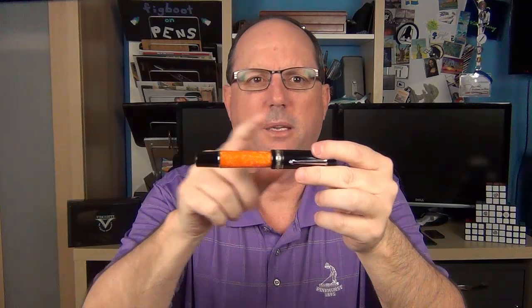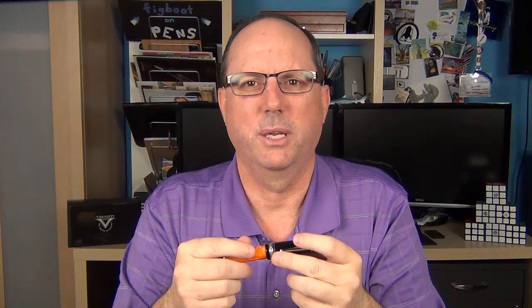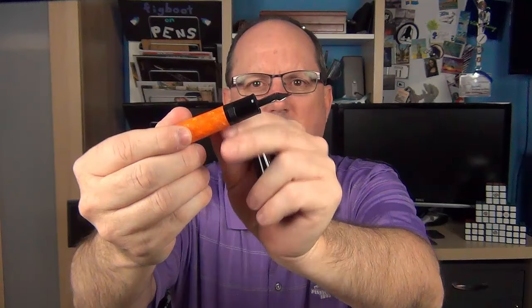Why do I like this pen? First, I enjoy the stark contrast between the black and the mother of pearl orange acrylic. I will admit that when I first saw this color design it really didn't appeal to me, but over time it's really grown on me — the bold statement that a lot of Delta pens make has grown on me. The pen has a low-profile ebonite feed and a very nice 14K nib. Each Delta I own with their gold nibs has been outstanding.